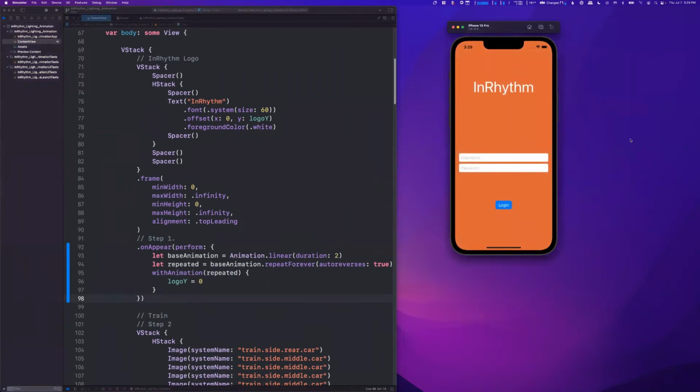So you can see now, and hopefully it translates well over the video, we're just slowly shifting the InRhythm logo up and down just a little bit. And the way we're doing that is utilizing that same offset that we talked about a few minutes ago, and just saying, move your offset from 0 to 20 in this case, and just keep doing so while this is on the screen.